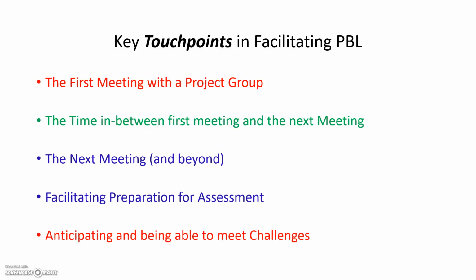So good project supervision is about anticipating some of the likely challenges, things like perhaps the students not getting on as a group, or perhaps they are stuck on something but are scared to contact you. Anticipating some of the things that are likely to go wrong is really useful. You can't anticipate everything. So we're going to go through this tutorial focusing on these touch points and looking at the kind of facilitation skills and practices that would support good student learning through this process.